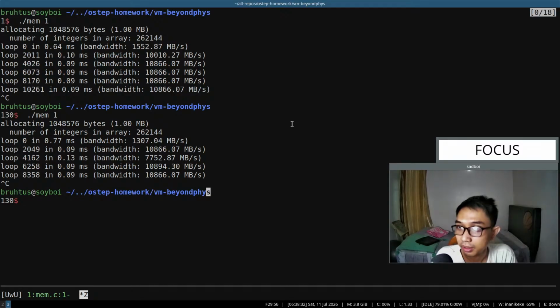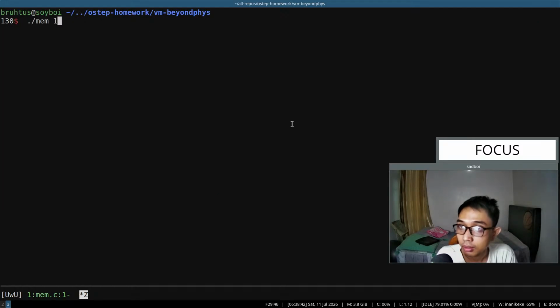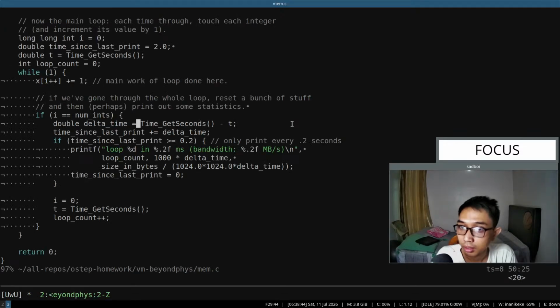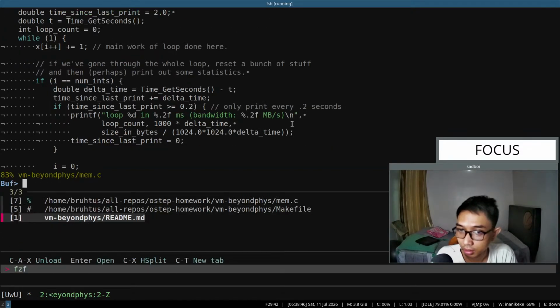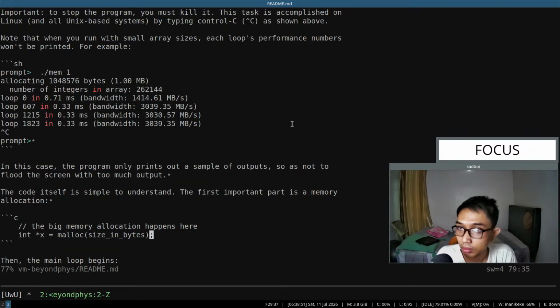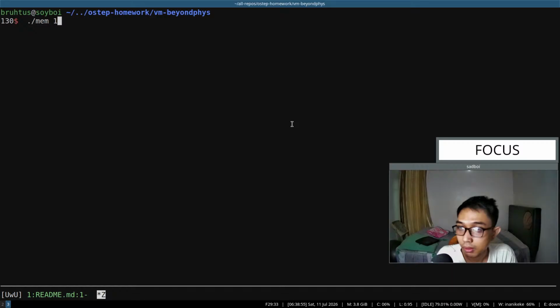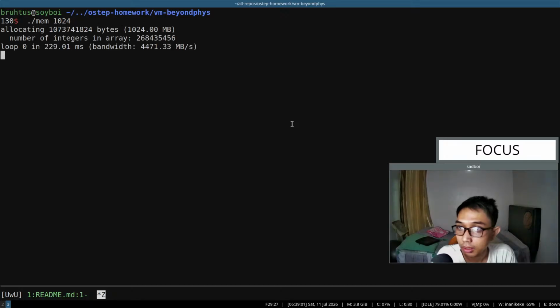No, not consistent. Alright. Okay, and small array size. Let's try something like this.